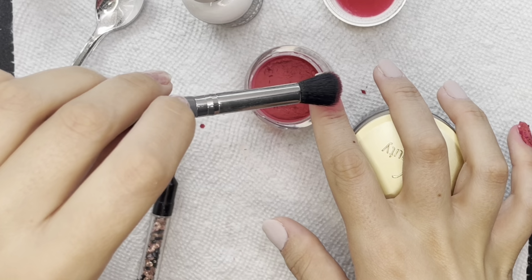Now I'm trying to figure out what I was wanting to do because I didn't just want one finger red. So I decided I am going to do a cuticle ombre situation and just sprinkle some on my finger. And so I'm just applying that base. And I intended to only do it halfway through the nail, but then it got weird thick in the middle and I didn't like it, so I went ahead and dragged it all the way through and it was fine.